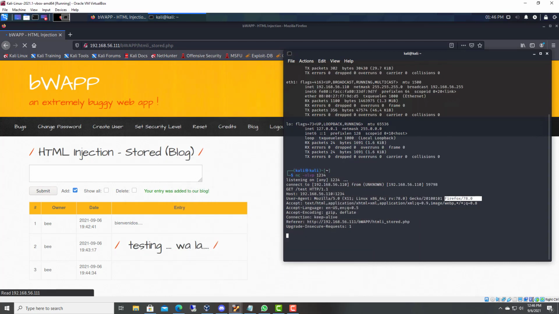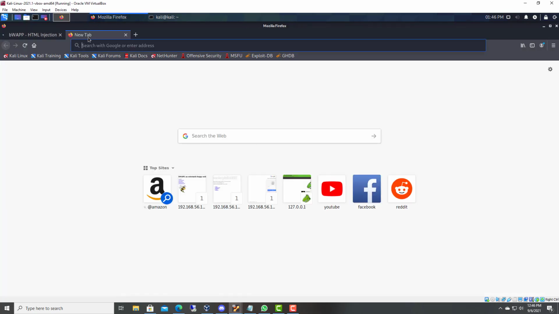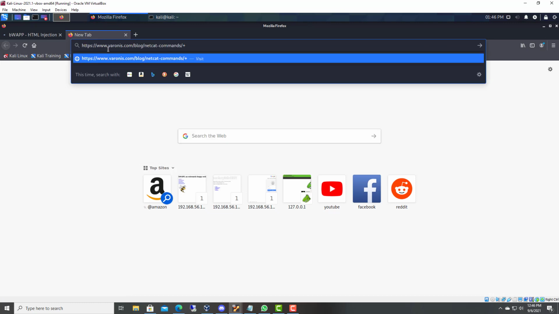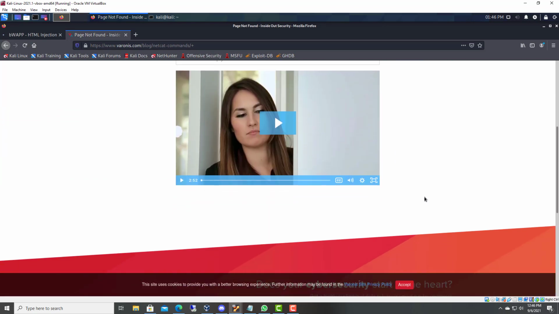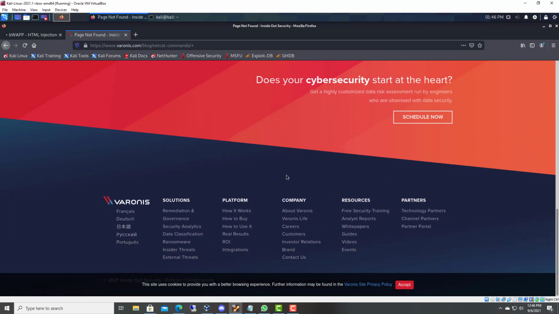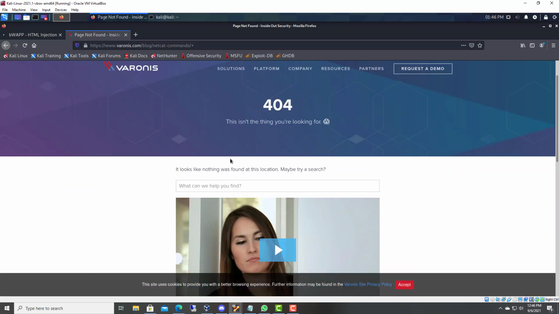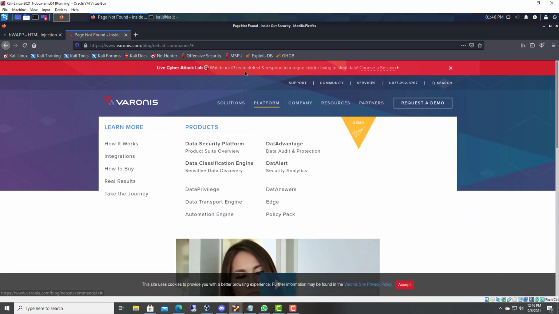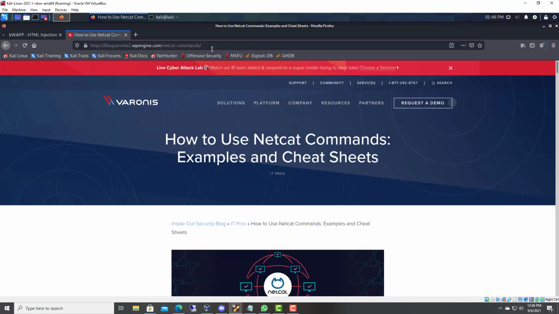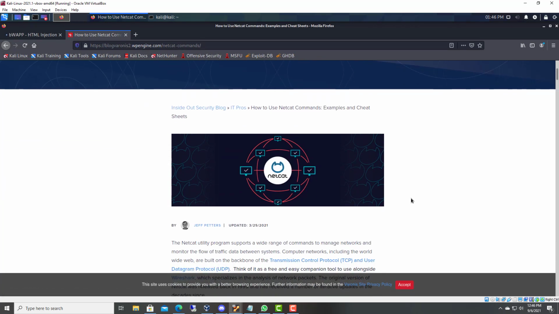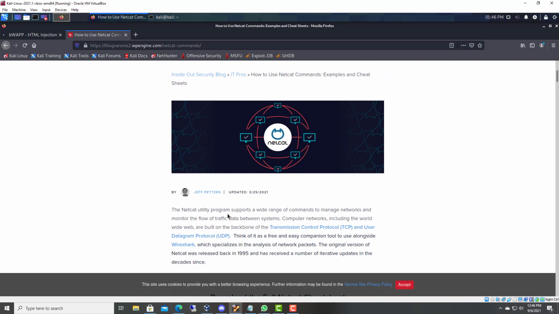Okay. So let me see if I can open a new one here. There we go. See, this is information about netcat, right? Oh, it's not over there. Let me see. Yes, here we go. The netcat utility is a program that supports a wide range of commands to manage networks and monitor the flow of traffic data between systems.